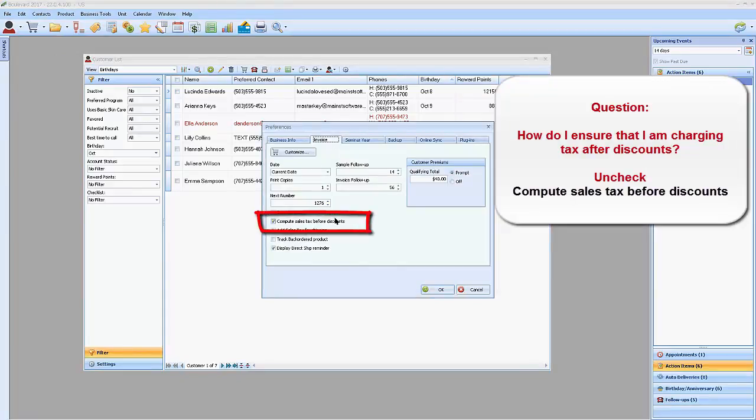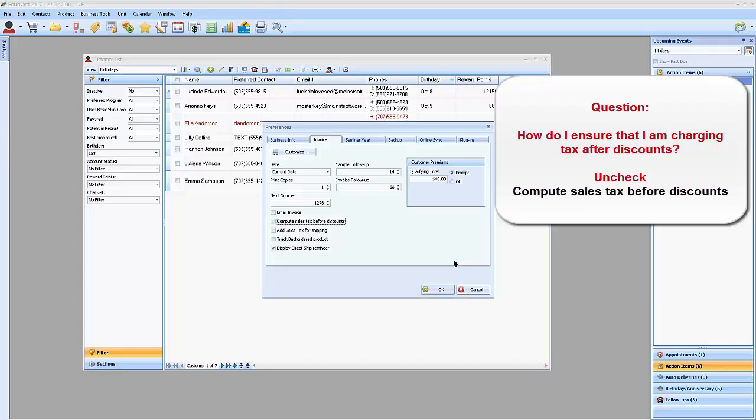Correct. Discount. If you have this option in Preferences, that is legacy from a previous version. You'd actually want to ensure that you uncheck that and click OK, so that you are correctly charging tax after the discount is accounted for. Right. Now that's bizarre. While I was listening to that, I came in and unchecked it and clicked OK. Now I come back to it and it's not even listed as an option anymore.